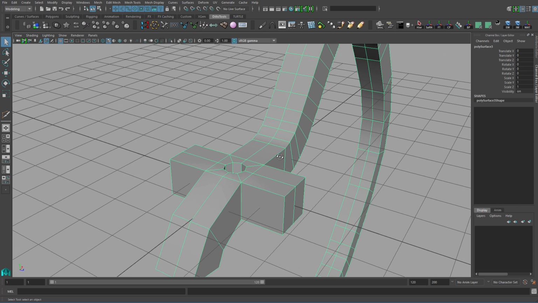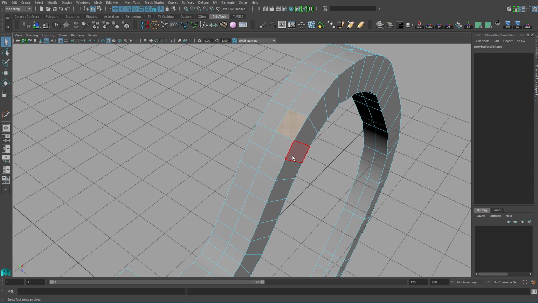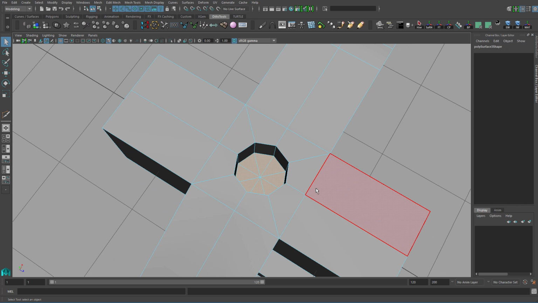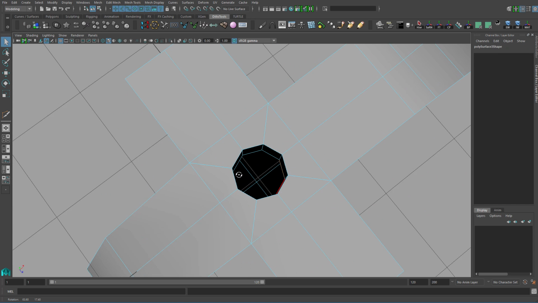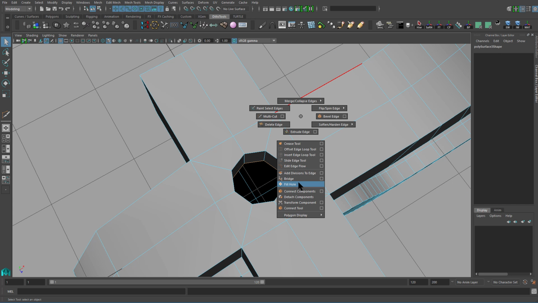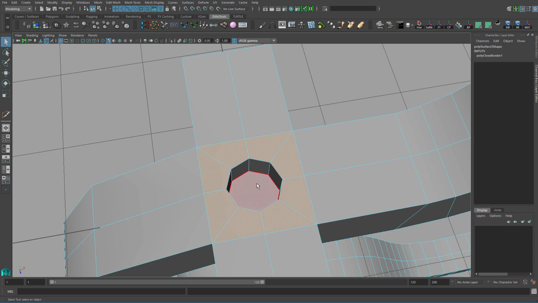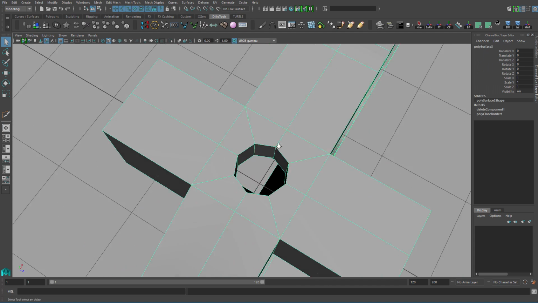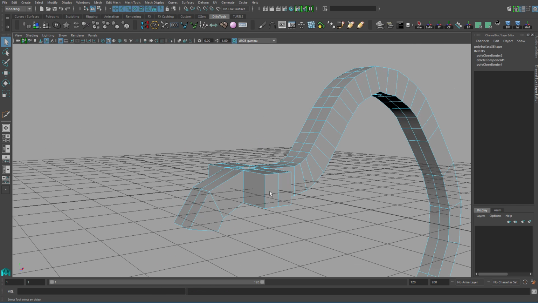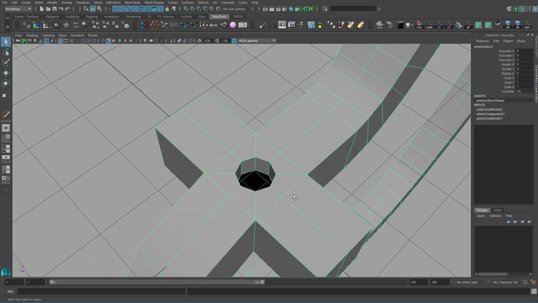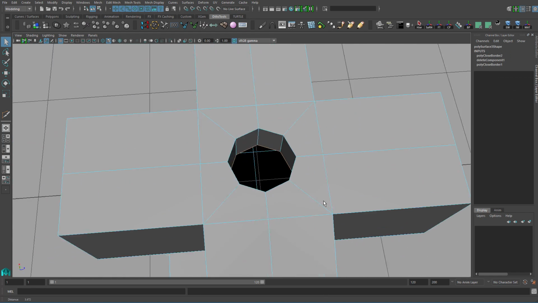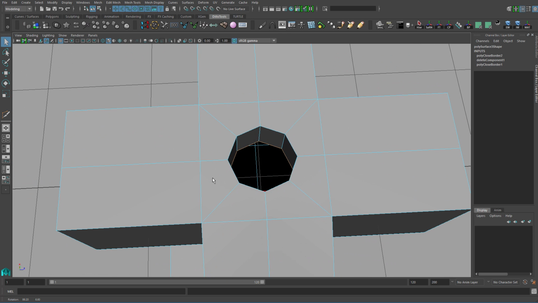Maybe one more thing I think we could be using is fill hole. For example, you have this hole here, and you just want to fill it. You can use Shift and right mouse button. There is fill hole. Okay, and I can delete that hole, of course. Okay, fill that one. Okay, now I have this hole here. I want to close it.